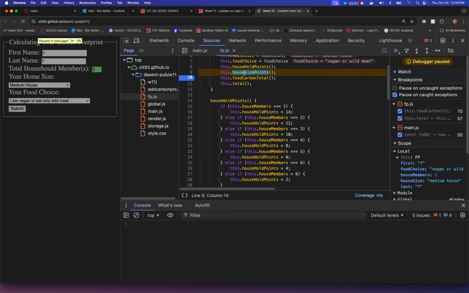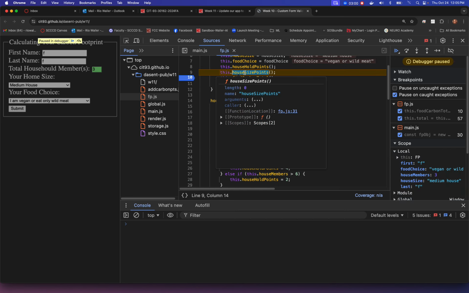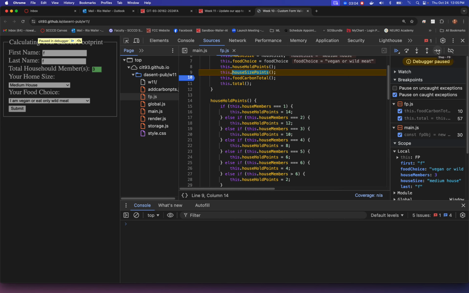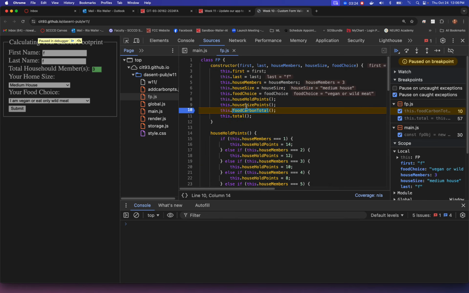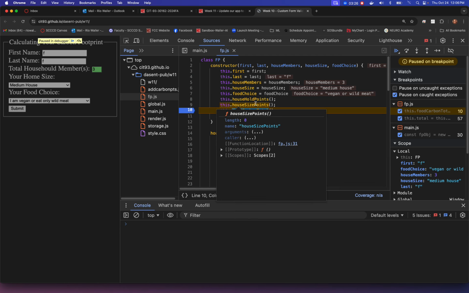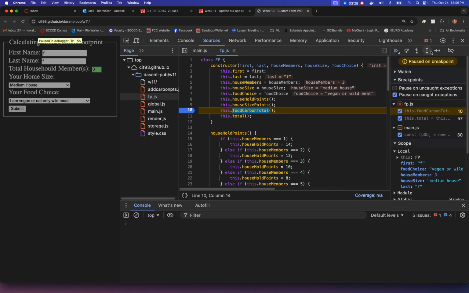Okay, so now we're going to run house size points, and again we can see before we run it, house size points is a block of code, and we know this. Okay, house size points. Now in this case, the student actually defined a different name, which is great. Okay, so if I come in here, right, so house size points, but we have carbon house size points, which is good. Right, so we're calculating a different number, and when we come back, then we see that is still the method, the code block, or the function.